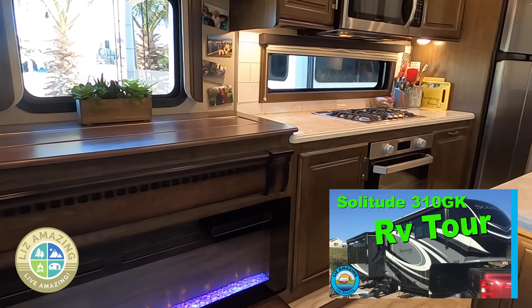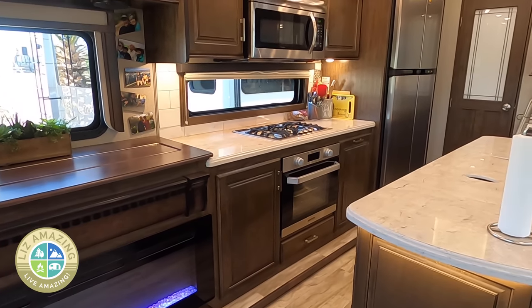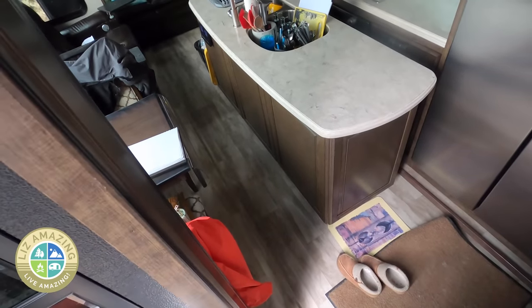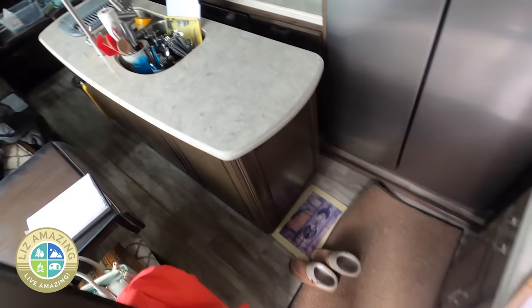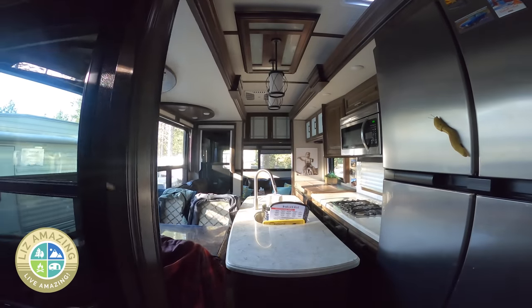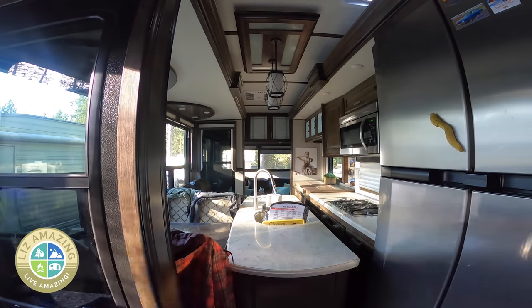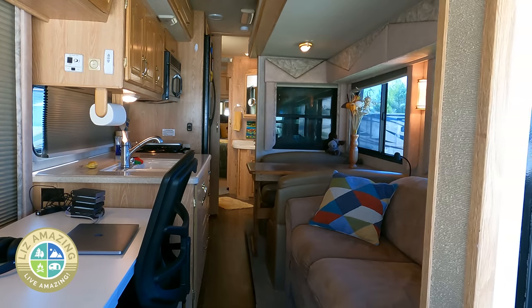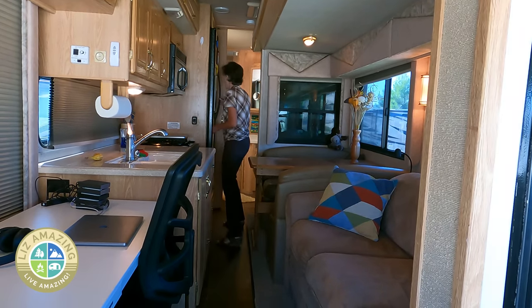The fifth wheel I used to have was a Grand Design 310 GK. On travel days you lose the living and dining area — you could access the fridge and the bedroom and bathroom, but as far as actually relaxing, it wasn't easy. Plus, on a warm day that trailer's going to be hot, and you can't open the slides because you need to be level. So depending on the floor plan, you may not have a place to rest at a rest stop. With most motorhomes, you'll still have full use of the important areas even with the slides pulled in.